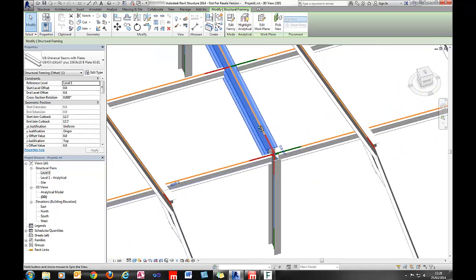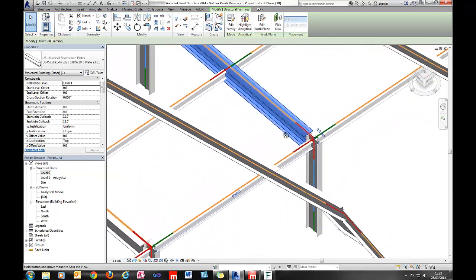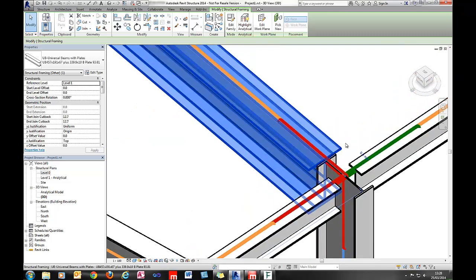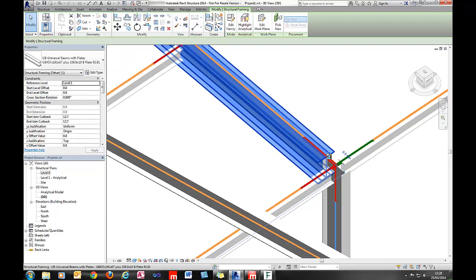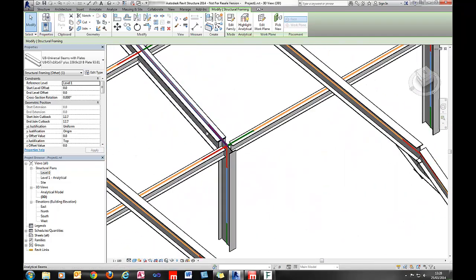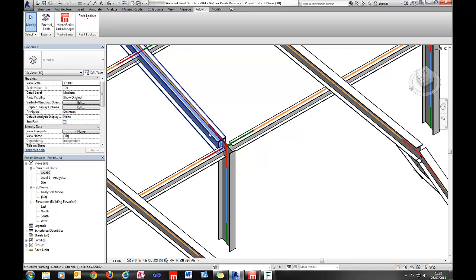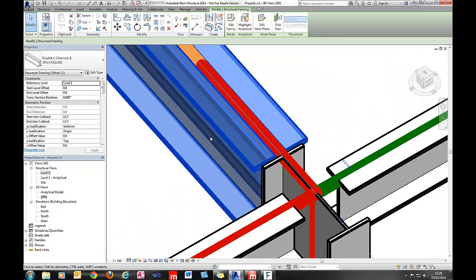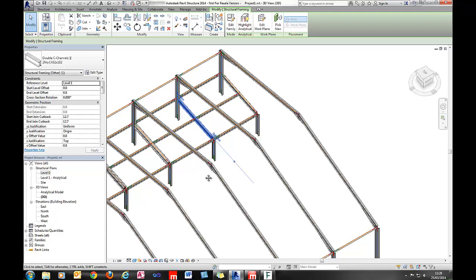And now we've got our plate projection on the top. Now that can be modified as well, where you would have a projection just on one side and not both sides. So that's all fully controllable from in that family type. And over here we have our nice back-to-back channel section as well coming across.